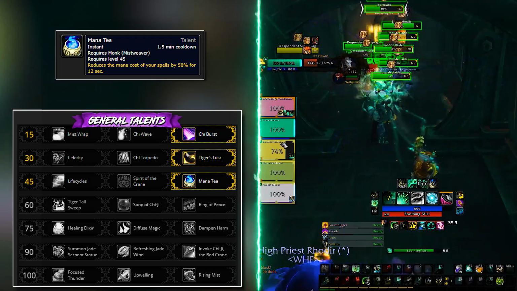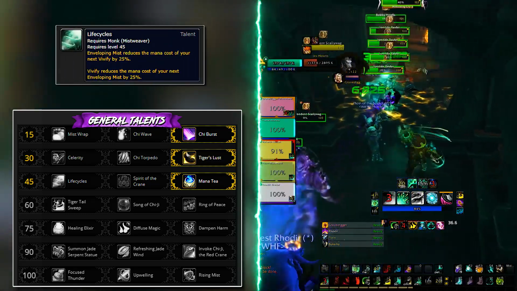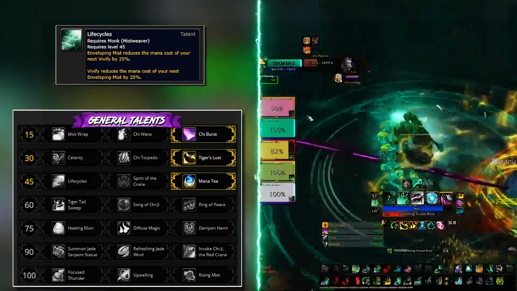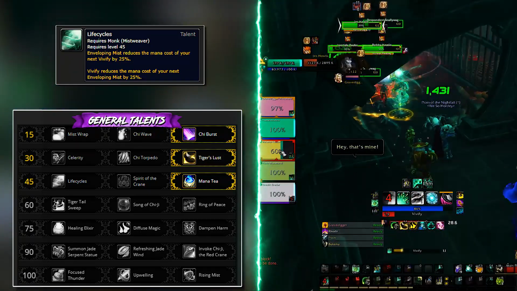If you are confident in your group, however, when running dungeons, you can consider Life Cycles instead. It's not always the best to rotate Enveloping Mists and Vivifies, which makes this talent something to really think about, and not what I would recommend off the bat.